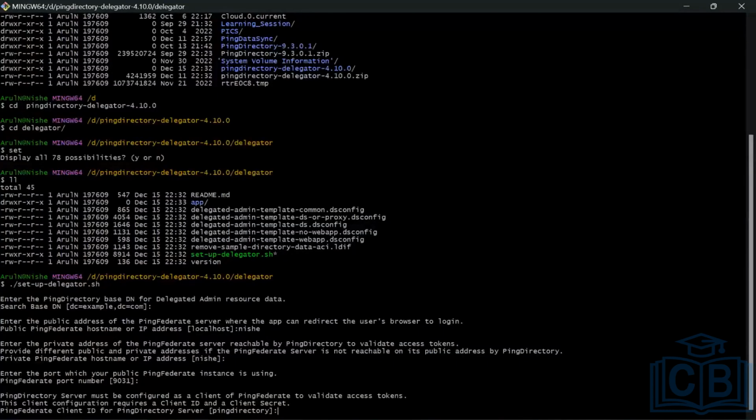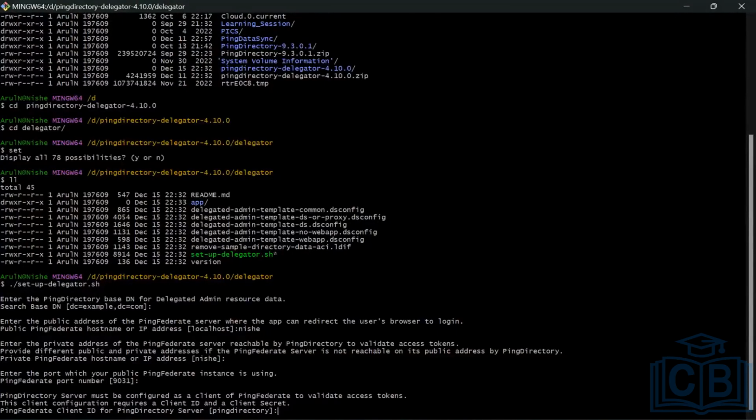We need to configure our client ID in the application side configuration, right? That is what we are doing here. Before creating our client ID itself from PingFederate, we are configuring it at the application side. Just think about PingDirectory as the application. We need to configure the client ID and then the client secret, and whatever grant type we want to give, we are putting it there.